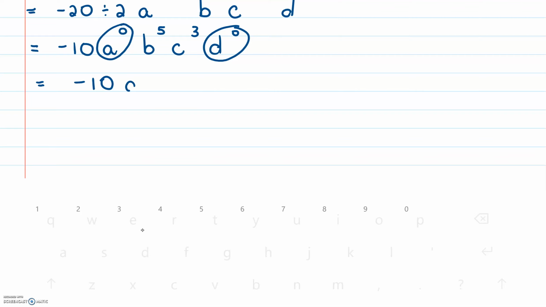What we can't do is do this, because when we do that, we know that the exponent is a 1. So a to the power of 0 and a to the power of 1 are not the same. So what I do is I just scrap it. And then I have b to the power of 5, c to the power of 3. Like I said, scrap it if you have anything to the power of 0, because 1 times this whole expression here is equal to that whole expression there. So this is the simplified expression.